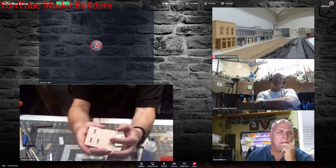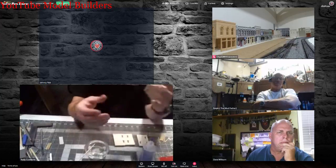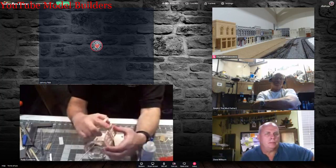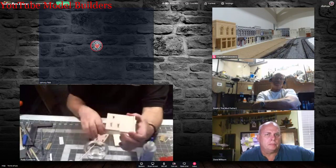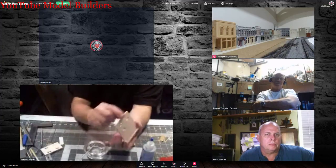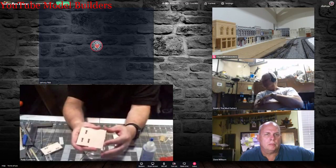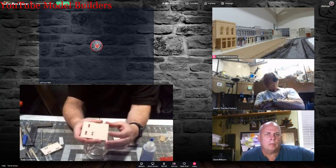Also, most of these resin kits, same thing as a DPM kit, will have a certain way that it goes together. In this case, the detail for this wall is that the front wall overlaps, because on this outside corner, this wall will come in from behind. The back wall, on the other hand, will be inset between these two walls. So look at the detail that's on the sides. Don't miss that. It's good stuff. But you do want to square those off, because you want a pretty tight seam between these parts. That's not impossible to fix, but pretty hard.